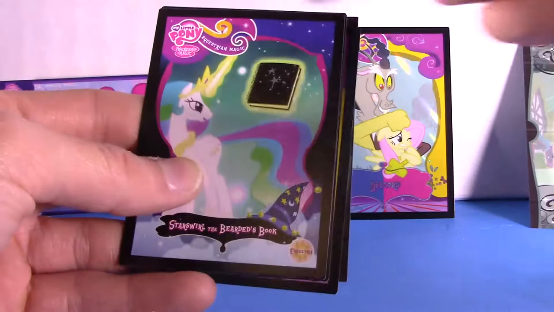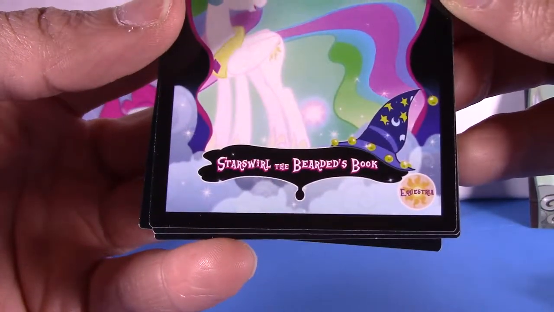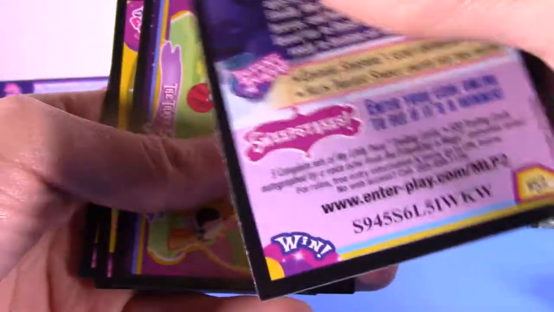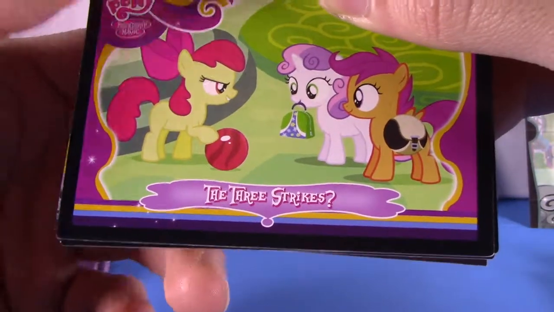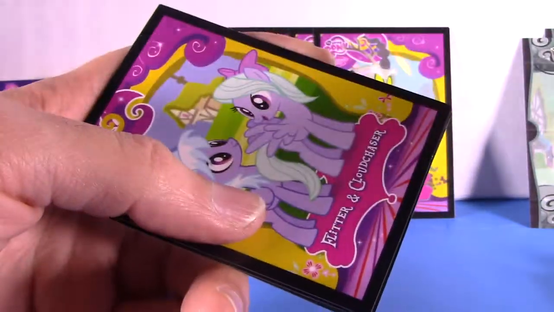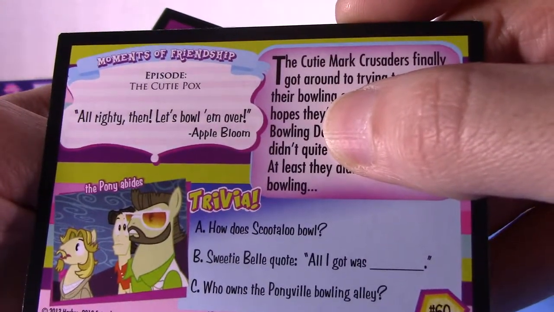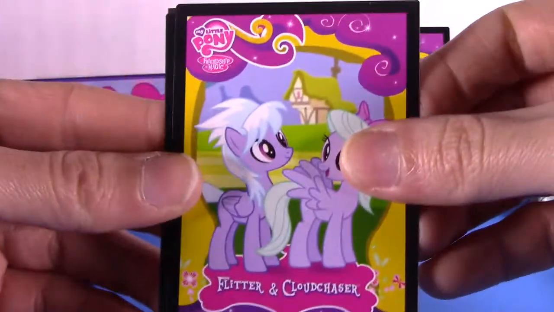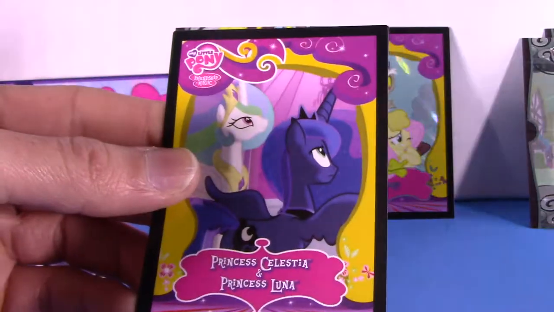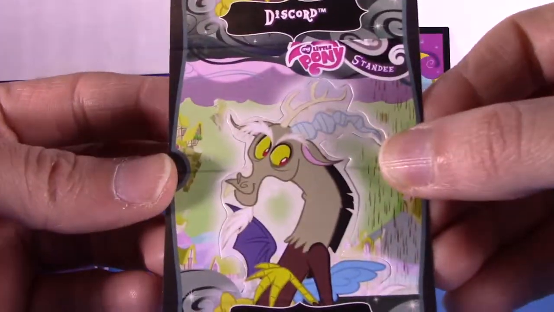Okay, let's get that tattoo out of the way. Special book. Hold the trio speaks. Cube box. Character card. Blah blah blah again. The other one with the princess and Discord pop card.